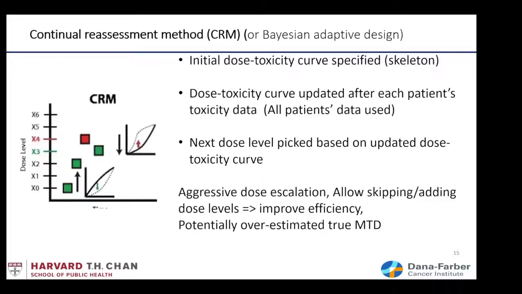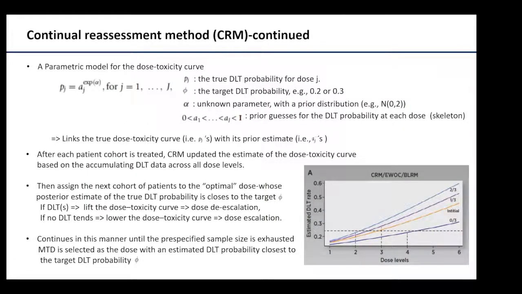So just like I'm showing here, I think this is another plot. The green means no DLT. This patient has green, which means no DLT, and the curve gets lower. The red means this patient observed DLT, and the curve gets lifted up. Based on these ideas, the next dose level will be selected based on model prediction: what's the next higher dose level that's still below your target toxicity probability, your target toxicity rate.